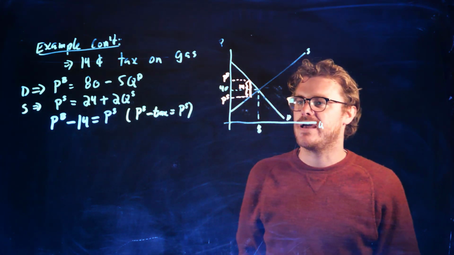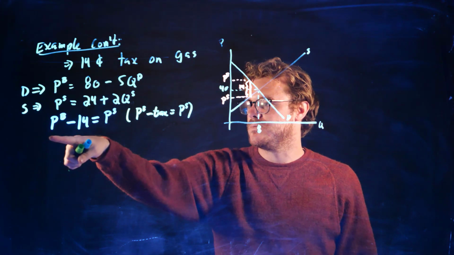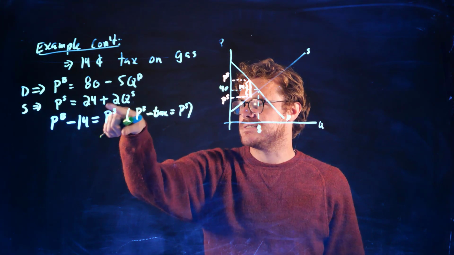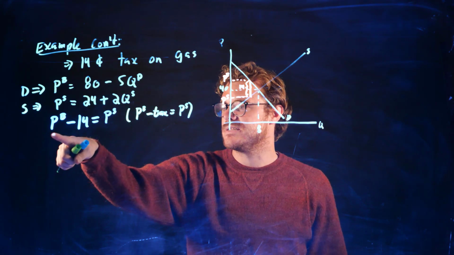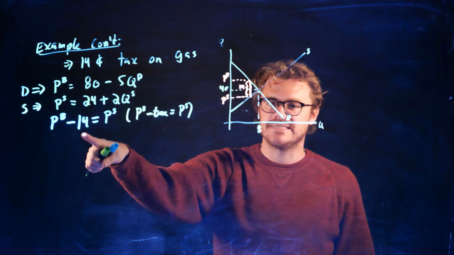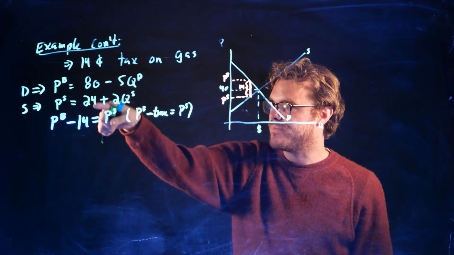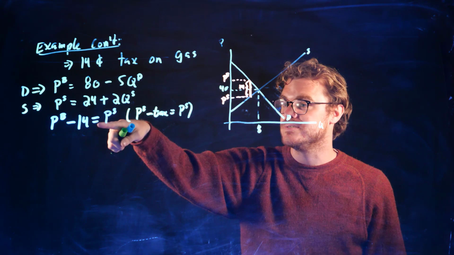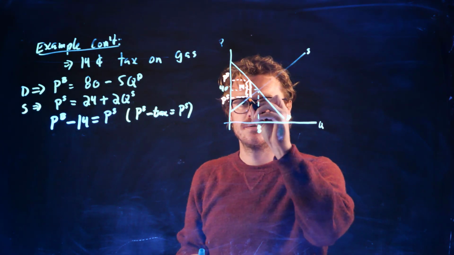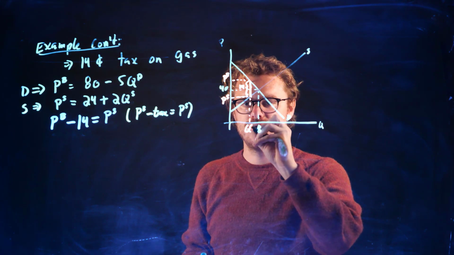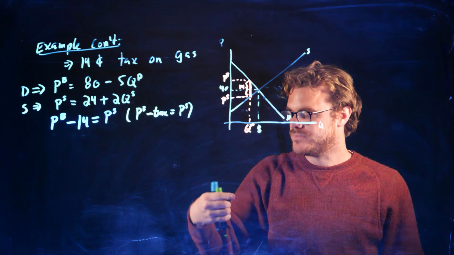The price the sellers get. So the difference is equal to the tax. So we're just saying the price the sellers get is equal to the price the buyers pay minus that tax. So that's how we're getting this third identity. And now we have three equations and three unknowns. So we can algebraically solve for this new equilibrium quantity, as well as these two prices.